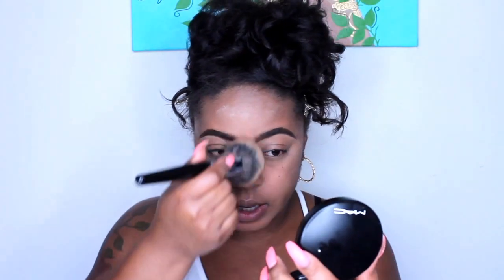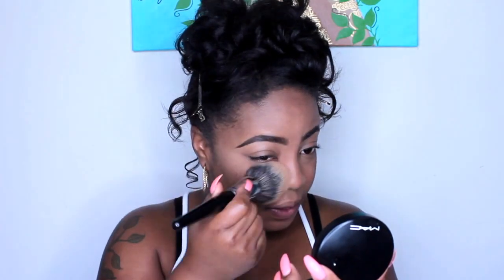I love this brush. It is so soft. I found this brush because there was a Marc Jacobs brush I was eyeing that's this shape, but it's like $75 and I paid $20 for this one. So there's some things that I want to bargain on, like brushes and stuff. But then again, there's some brushes that I paid more money for and I'm like, okay, I haven't found anything like it. So you see, we have a nice smooth canvas. I love it.